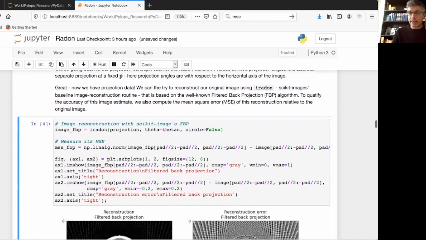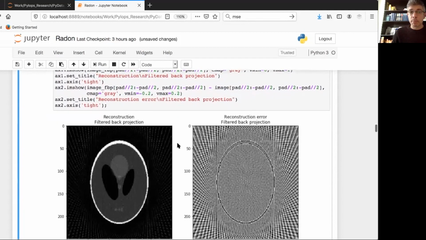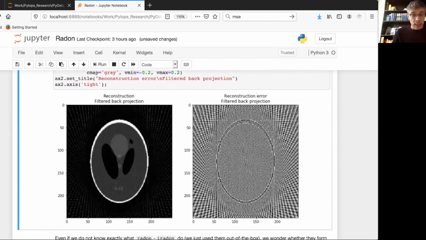Here we called the inverse radon with the option of the projection, and we get a picture back. And this is the picture, this is a reconstruction of our image coming from the scikit-image iradon functionality. On the left-hand side, you see the reconstruction. On the right-hand side, you see the reconstruction error. For this picture and all other pictures here where we show a reconstruction error, notice that we're not showing the magnitudes of the reconstruction error. We leave it to you to find out how large these reconstruction errors are, but you can use the pictures as they're shown to appreciate the patterns in the reconstruction error.